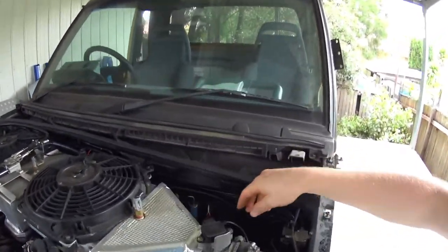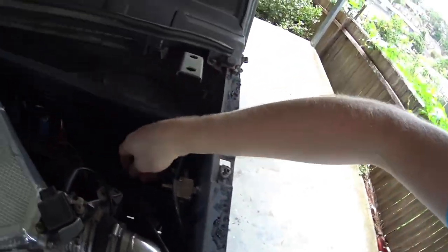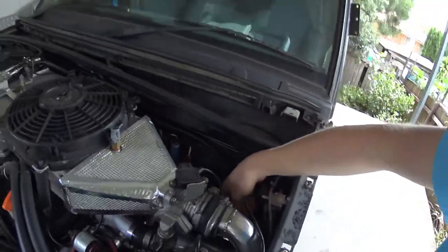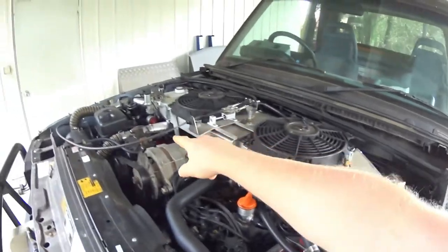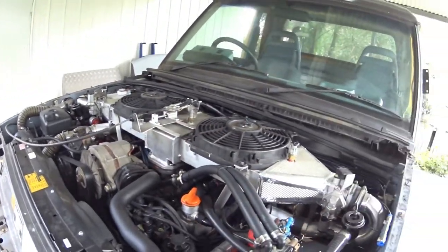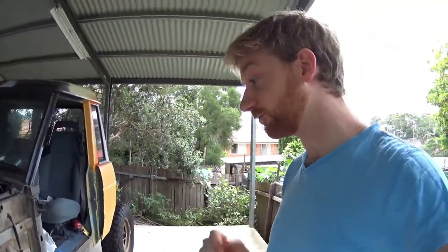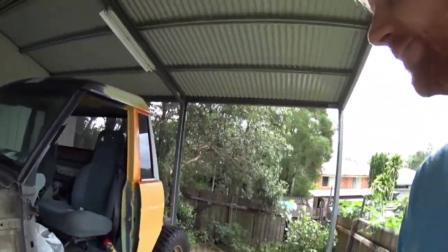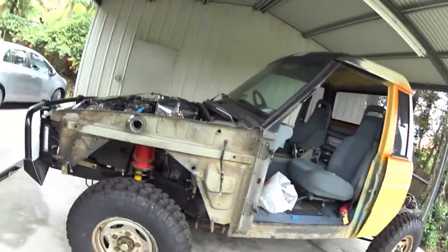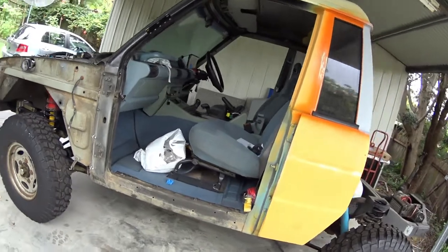And I've still got to rig up the lockers. Pipes are sitting in here for the lockers, but I still haven't put the solenoid valves in or rigged up the compressor, which you see over there. So there's still a bit to do, but that's not important for getting it registered, which is what I want to do really soon. It's all stripped down, as you can see. Guards are off, doors are off, getting it ready for painting.